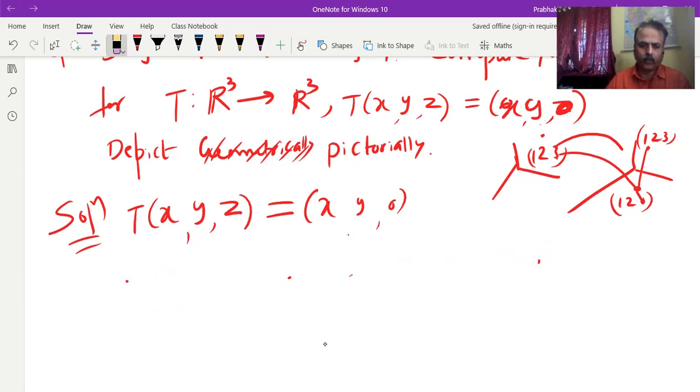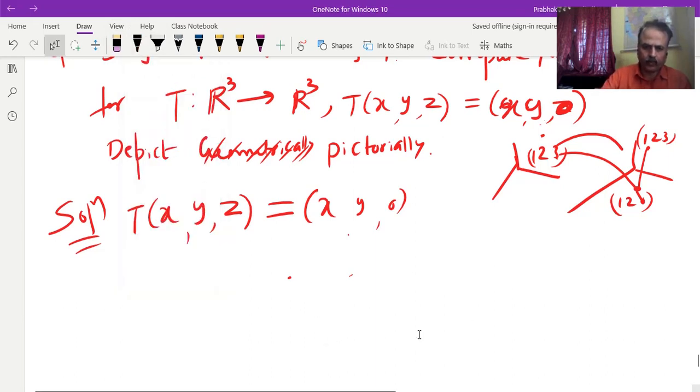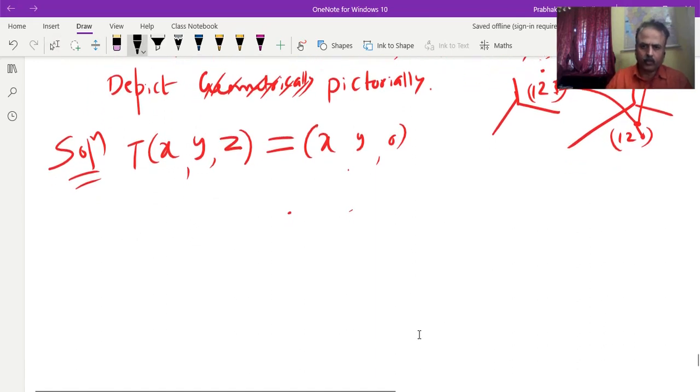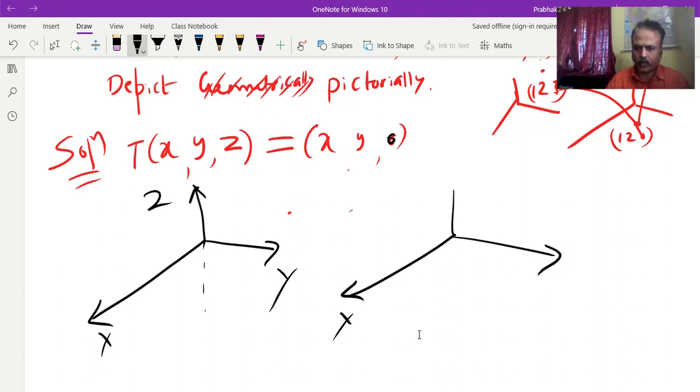So we shall consider in a different fashion. Now you should answer me this question. Suppose I draw this figure, whatever argument I have told, so third z part is becoming 0. Simple question, if I take them as x, y, z axis here, and a similar one here, one is a domain and one is codomain, which we are naming u and v. Here u is also R cube, and v is also three-dimensional space R cube.